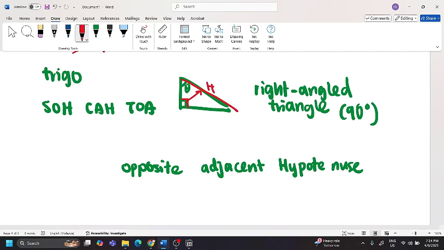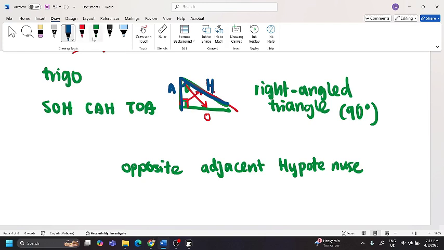And now, decide which side is opposite and which side is adjacent. Look at the angle. The opposite of the angle, this one will be the opposite. What does adjacent mean? Adjacent means beside. So there's two lines beside this angle, you can see or not? But this line is hypotenuse. So it must be this line that is adjacent.